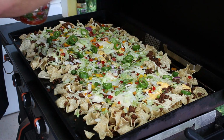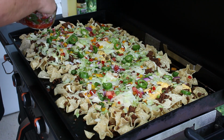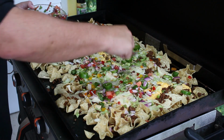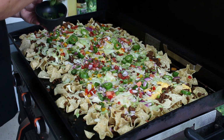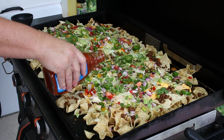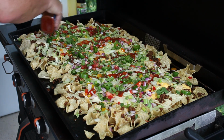Let's add some of this fresh Pico de gallo on here. Just kind of spread it around. Oh man, that purple or red onion, whatever they want to call it, really does pop in this mixture here. Along with them red tomatoes. A little cilantro. Don't need a whole lot. Just need some. Just a little bit of taco sauce won't hurt nobody. Now, as far as the sour cream and the Cholula, I'm gonna let people add that on themselves. But right now, y'all need to see this mess we made on this thing.